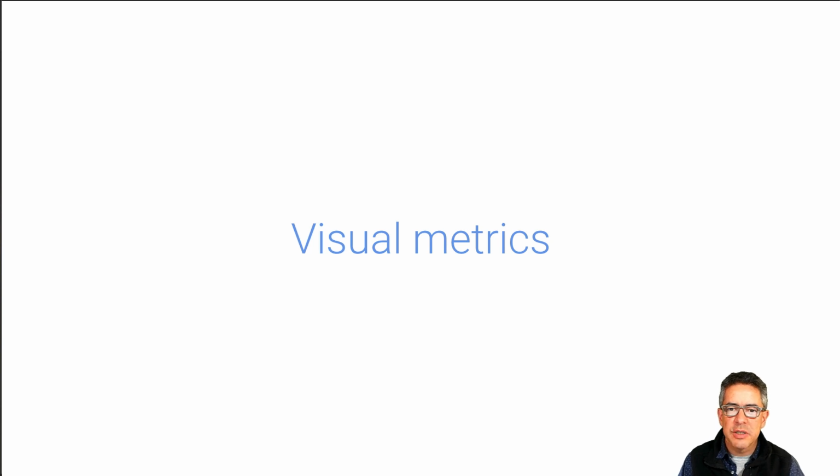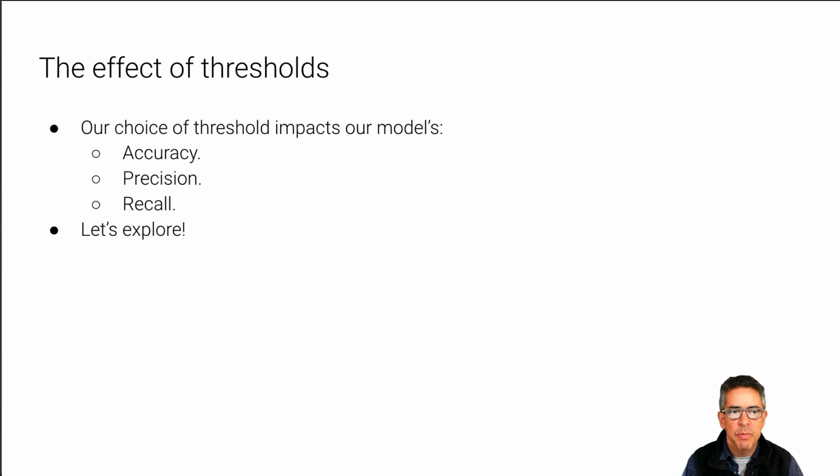Next, we're going to explore some metrics that we can use both quantitatively and visually to understand the performance of our models. So the key knob that we have to play with in here is the threshold. In addition, once we have built the model and we've explored which features are relevant, then really the only thing that's left to go from the computational predictions, the quantitative predictions of the model, which are probabilities, into decisions, into classification, is the threshold.